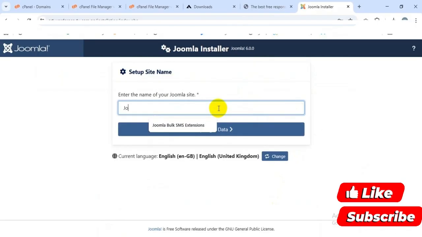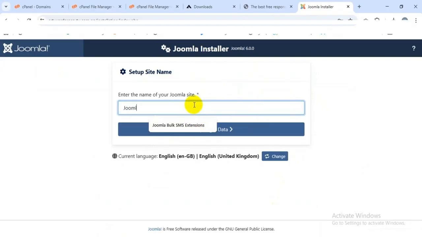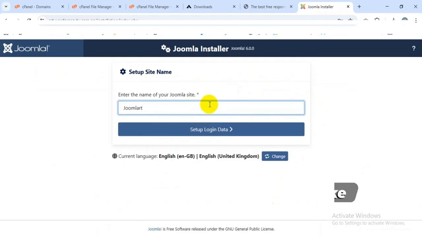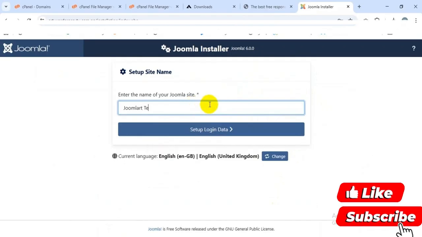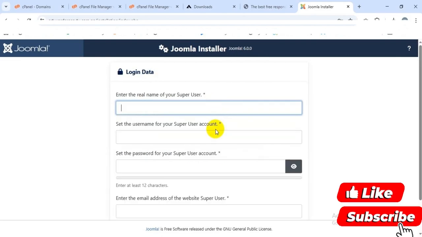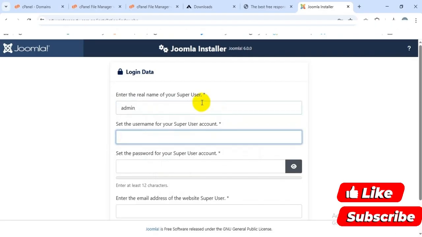Let's call it Joomla. Set up login: this one should be admin, and this one should be admin.